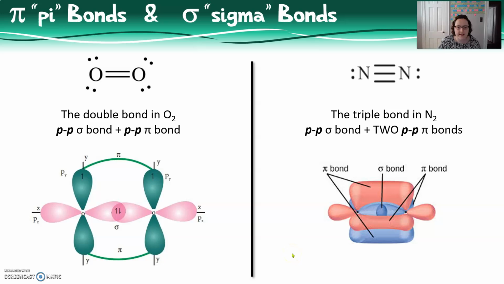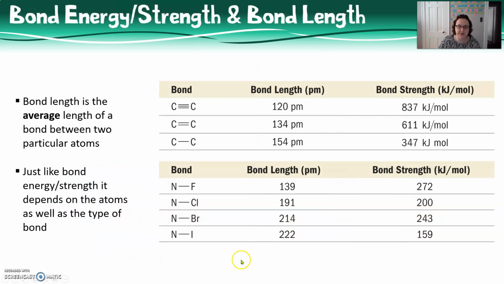Notice how the pi bonds in this figure are smeared out to show the resulting region of electron density spread across the internuclear distance, unlike the first figure for oxygen, where this was represented simply with a green line connecting the two orbitals. Comparing a single bond between two atoms to a double bond between the same two atoms, note that the energy of the double bond is not double the energy of the sigma bond.